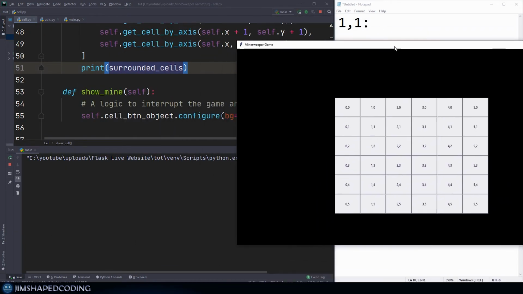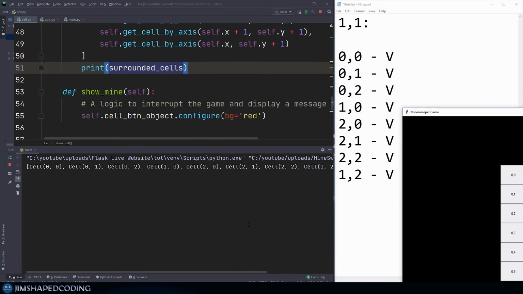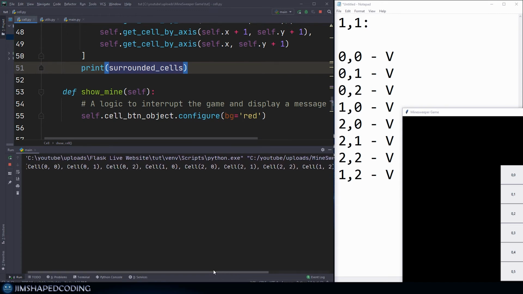So we are going to click on 1.1, and we should see a list with 8 objects. Let's follow up what is going on here. So 0.0, 0.1, 0.2, 1.0, 2.0, 2.1, 2.2, and 1.2. So perfect, right? Perfect job. We brought everything that we need.